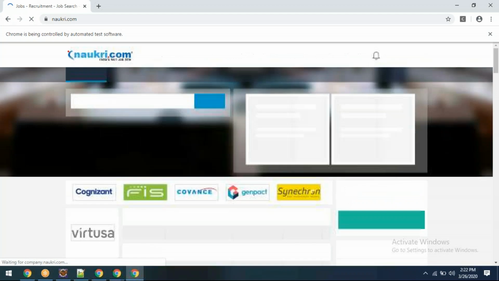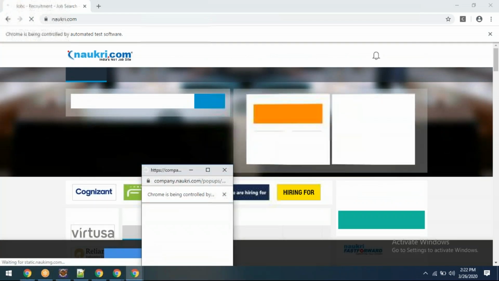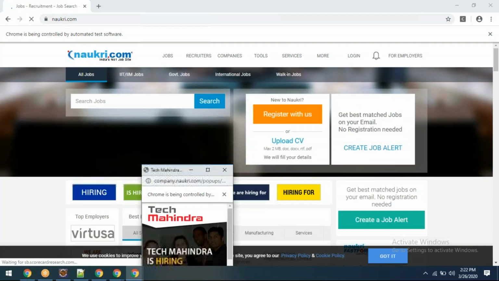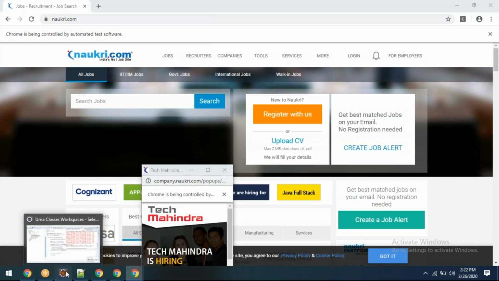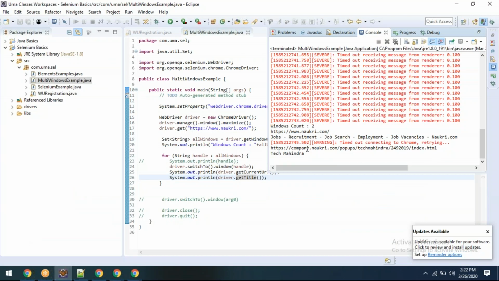Let me run it. Let me log in one more time. Let me move to Eclipse. You are able to see right here, one is Naukri.com and where we are having the title.